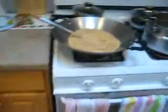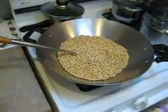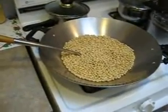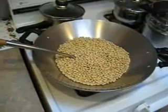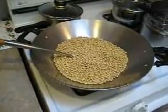So here I have changed to another wok. Why did I change to another wok? Because I found that the big one is made of alloy, and when it's alloy, it takes up a lot of heat. It doesn't heat up. So I would suggest you guys, if you're going to buy a wok, go and ask them, where's the iron wok? Don't buy an alloy wok.